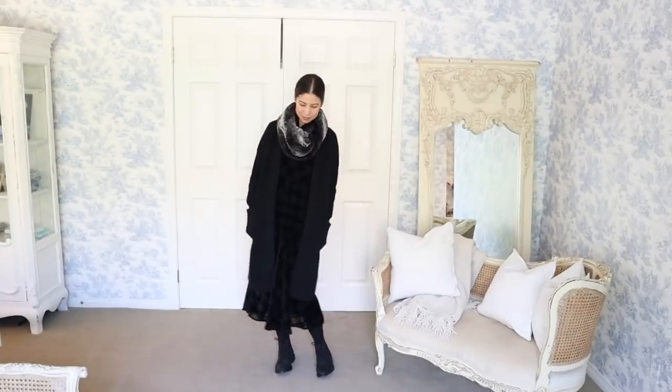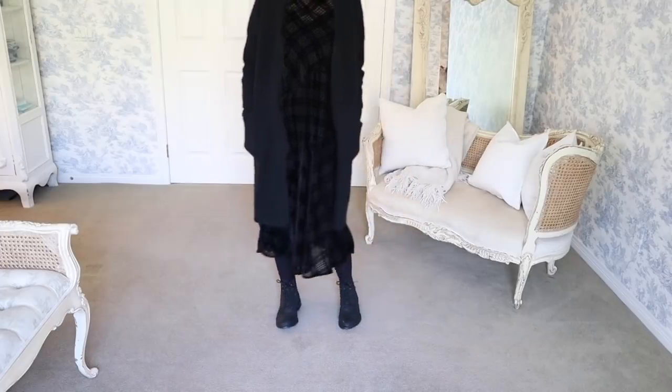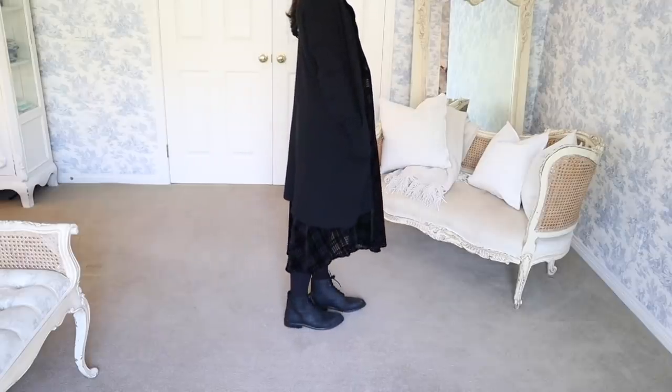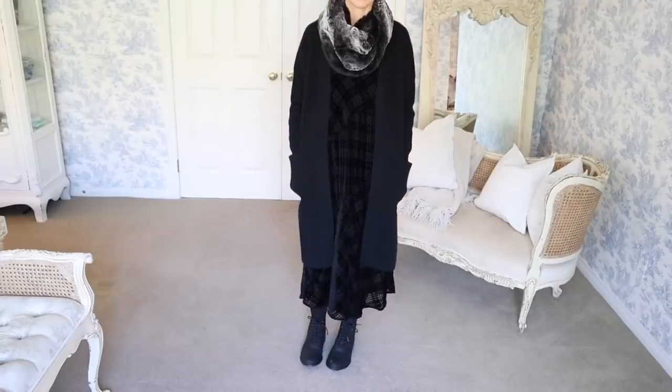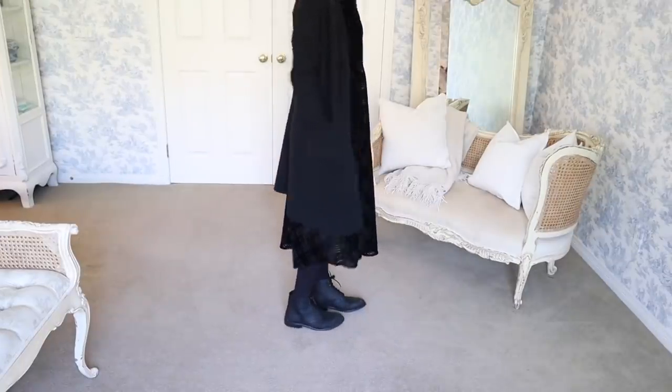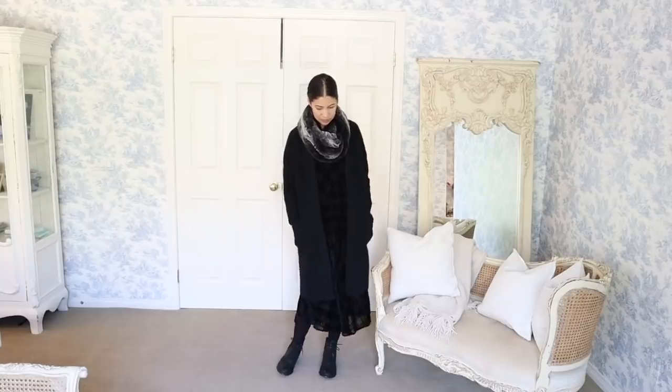Today I'm wearing the Sky Desi dress. This is from my fall wardrobe that I transitioned into my winter wardrobe. I actually think this dress is more appropriate for winter because I like to layer it. I'm wearing it with the black opaque Hipstick tights — these tights are the absolute best. They never ride down because they have that lace elastic at the top. I've never had a pair of tights this good. I'm wearing them with my Thursday Captain boots, which give this a very Victorian vibe. On top, because it's so cold outside, I'm wearing the Mercy Hampton Duster, which acts like a sweater coat.